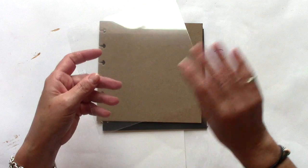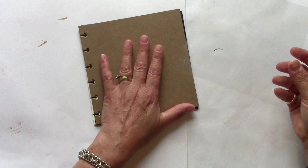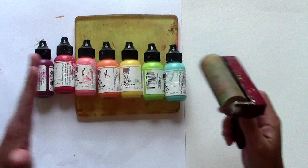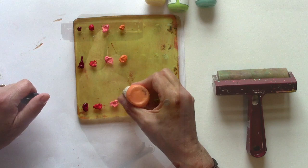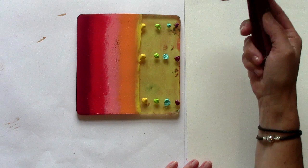And I'm going to do, first of all, a gel print onto this transparency and layer it over the front. So I'm not going to paint this, I quite like the craft colour. I'm going to do something on the transparency to lay over that. I want to create a rainbow effect here, so I've picked out my colours, and one of the important things is keeping the colours clean when you're using the brayer. So I've got a piece here to brayer off.